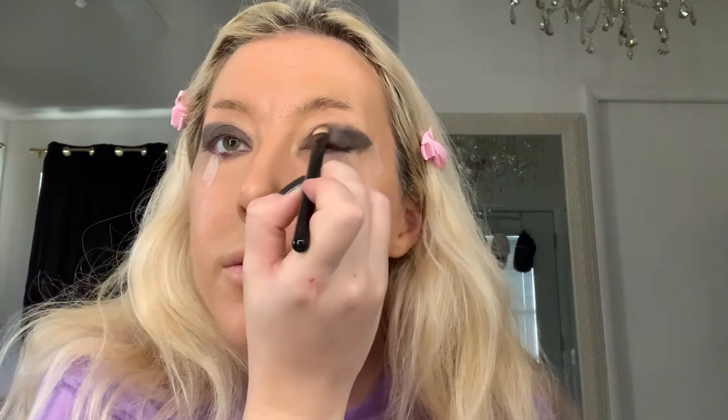Unfortunately, I don't have black eyeliner to do an inner eyelid, and I think that's gonna be fine. I did, however, shave off my eyebrows again. I think we're looking good. We're looking like a raccoon, and that's where we want to be, right? Still could be a little darker. Should we go darker?